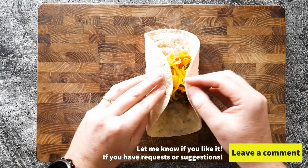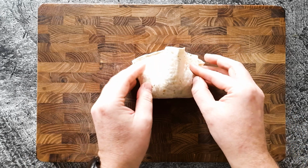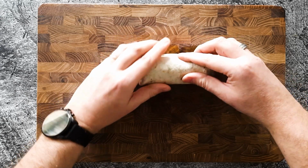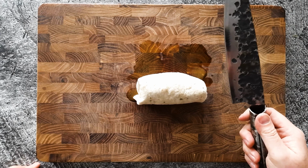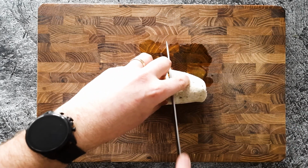Let's fold this into my pocket fold. I really like this folding method. Now it's ready. Let's have a look inside. But you know what's inside? Atjar Tampoer and a delicious beef rendang.